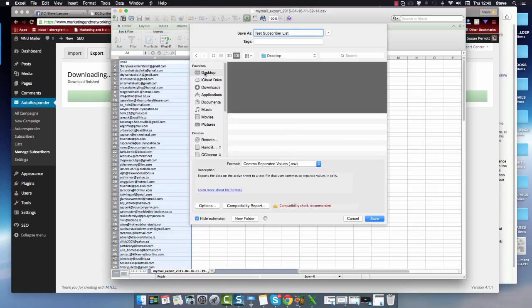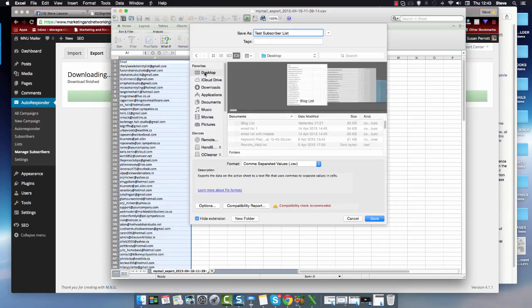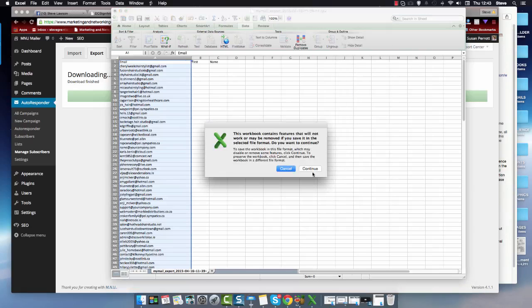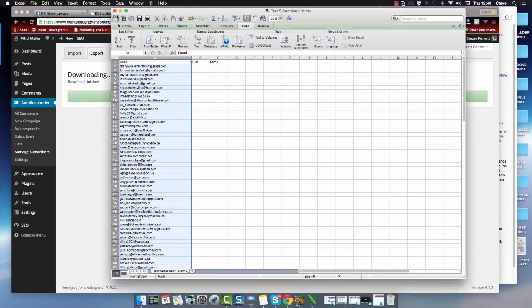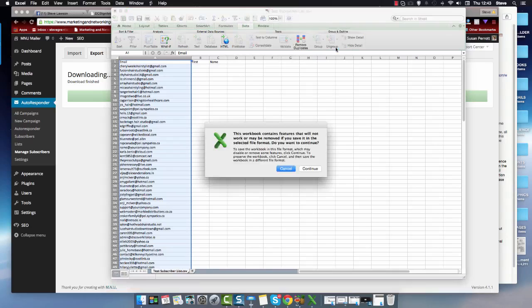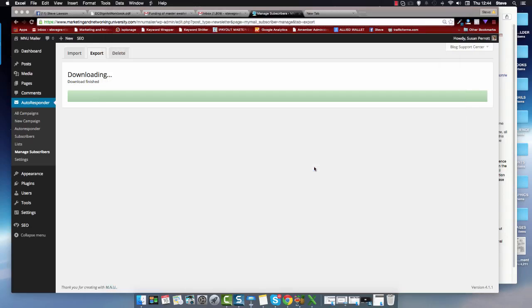So click on desktop like that and click on save. Okay, we're going to just click on continue, and I'm going to close this one down. Save it again. That's it.